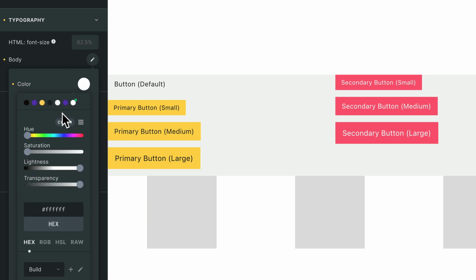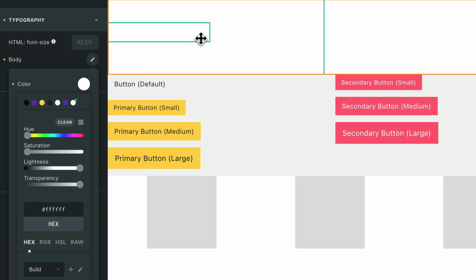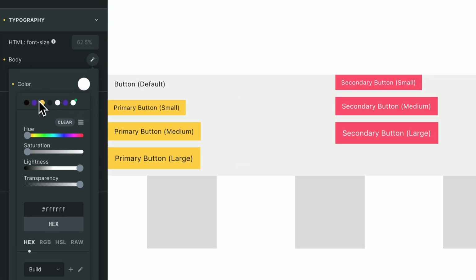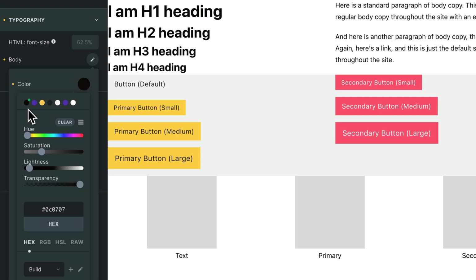Notice here how the little green dot shows the active colour is currently white. That means our body text color is white, which is no good. So I'll apply the text color to the body text. Great. Now our site's body copy color is set to our global text color. You can see that with the green dot here, plus it's the bigger circle color here as well. And that's our global color palette set and ready to go.